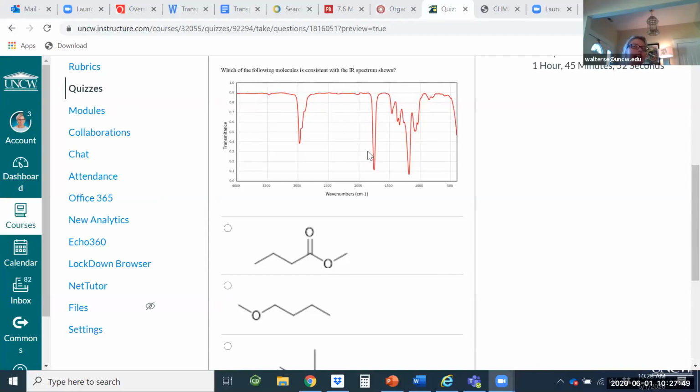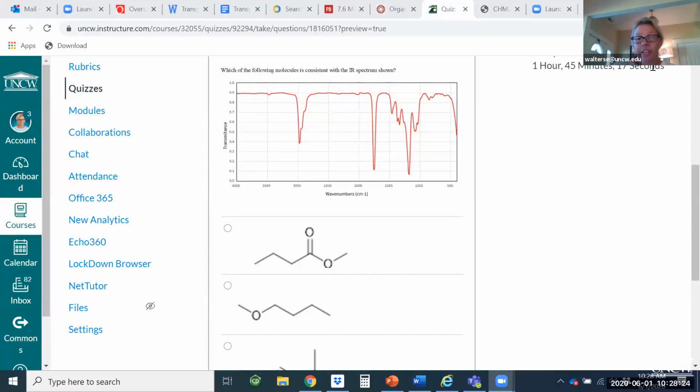Ketone versus an aldehyde. No, we didn't really go into enough difference. I don't feel comfortable with that kind of a question. Sometimes it's really hard to tell them apart. Sometimes it's easier. It all depends on how easy it is to see that carbon to hydrogen stretch in the aldehyde. And frankly, it's more important that you can distinguish a ketone or an aldehyde from a carboxylic acid.